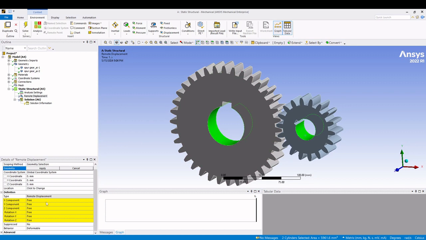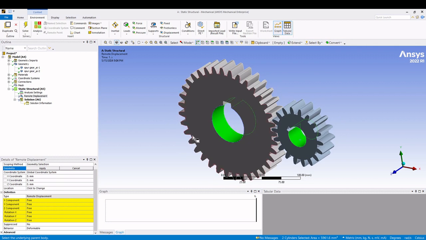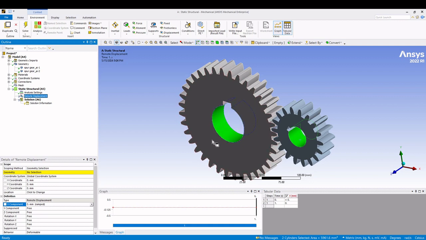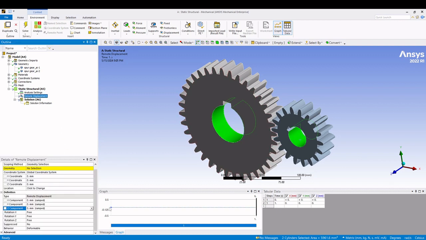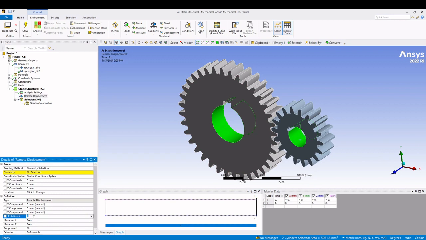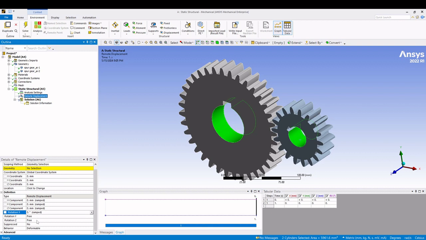What I want for initial conditions, I don't want to be any displacements in X component. As you can see here on X, no displacement in X, no displacement in Y, and no displacement in Z. So for rotation about X, no rotation about X, and no rotation about Y. The only allowable rotation is about Z. As you can see, this gear will rotate here in clockwise direction or counterclockwise direction.